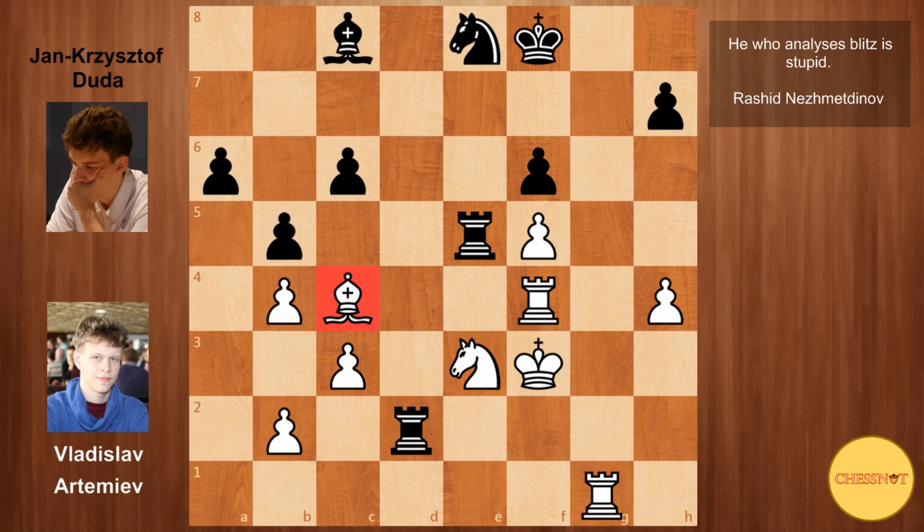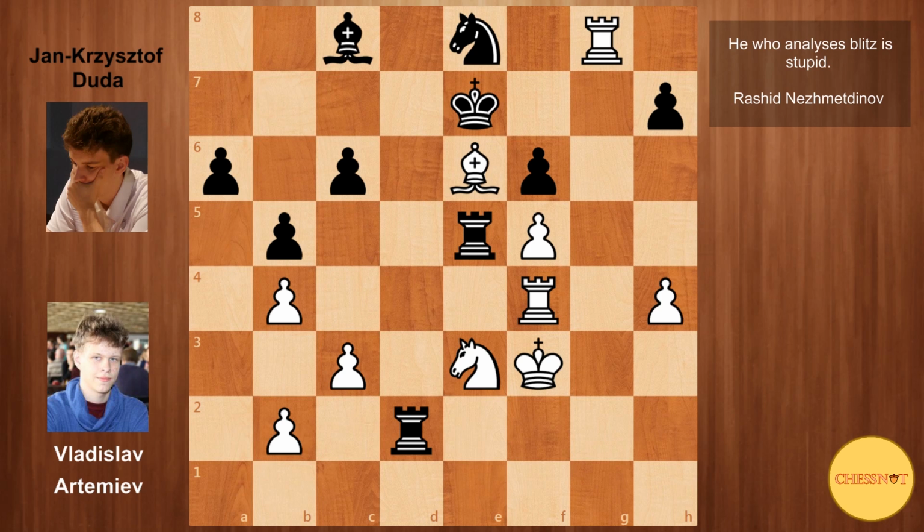So attacking the bishop, but more importantly, vacating the b7 square for black's own light square bishop. And slowly but surely, Duda is improving his position. So here Artemiev played rook to g8 check. We have king to e7, bishop to e6.